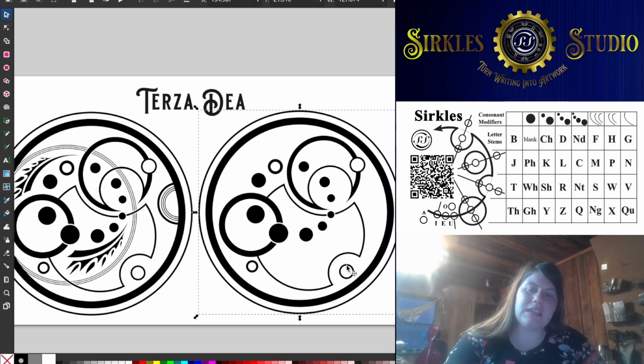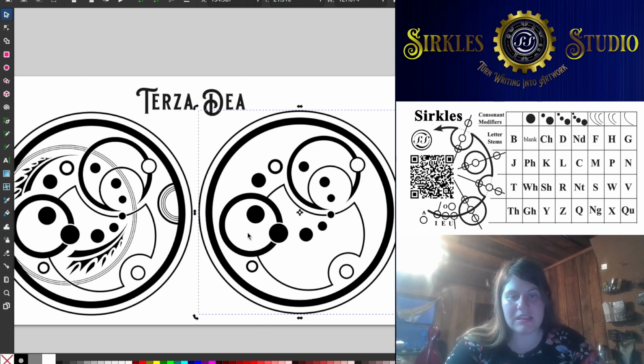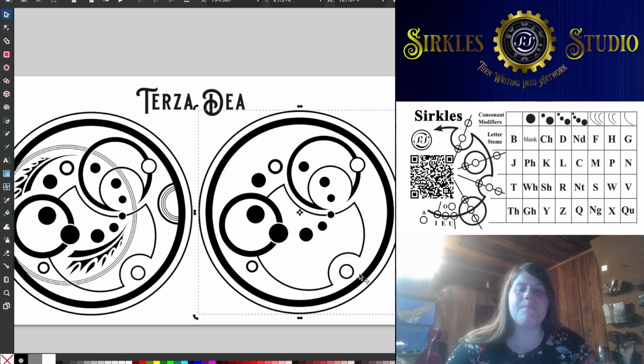So we have T, E, and then I should talk about vowels. Vowels are these little guys. See these four little circles? Those four little circles have nothing filling them up, so they're empty in the middle, and because they're smaller than the consonants, they are vowels. And vowels are dependent on where they're positioned. So this vowel being positioned in the center of that letter stem makes it an E, whereas this one is centered on the line of the word circle. Because they're both centered, they're both E's. But this one is external to the word circle, just like this one's external to the word circle. So these are both A's.